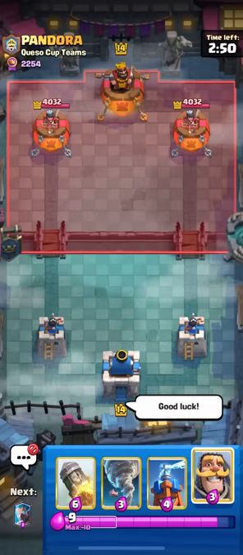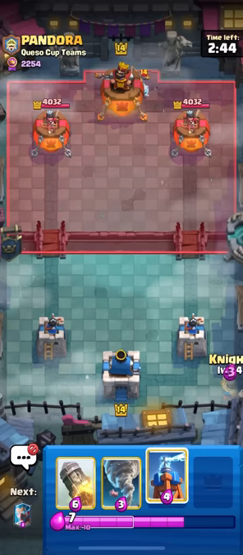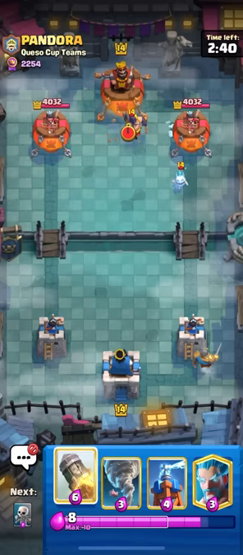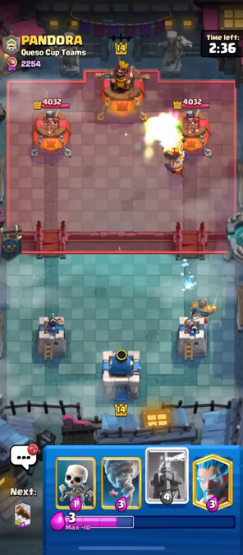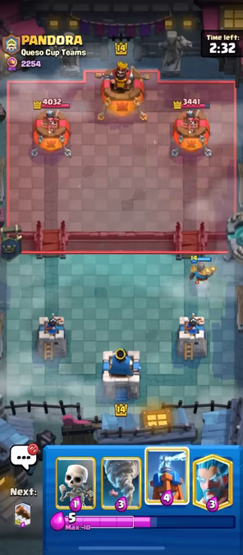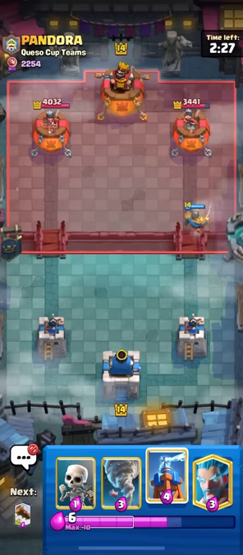Alright, going up against Pandora here, we're getting pretty high on the ladder, so these games might be getting really, really tough. I think we're like top 100 already, so he's going to go for an Ice Spirit in the back. I'll just match that with a Knight. Executioner, I'll take a Rocket on that, honestly. Could be a Mighty Miner Bridge Spam deck or Mighty Miner Graveyard, something along those lines. Seems like a Mighty Miner deck to me, but we'll see.